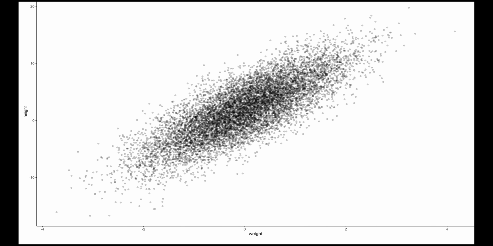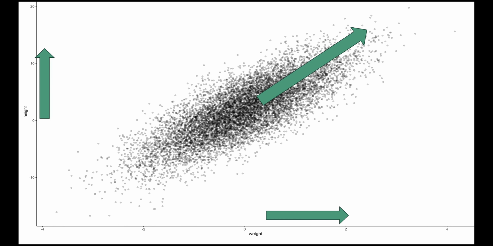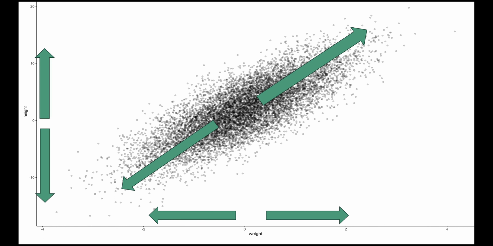All right, so imagine that this is our graphic representation of our dataset. You see on the axes that when the weight increases, the height also increases in a certain direction. The same happens in the opposite way. This direction is called the direction of maximum variance, and later on we will understand why.